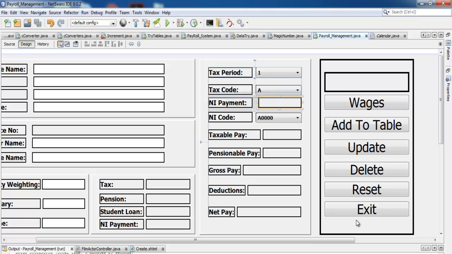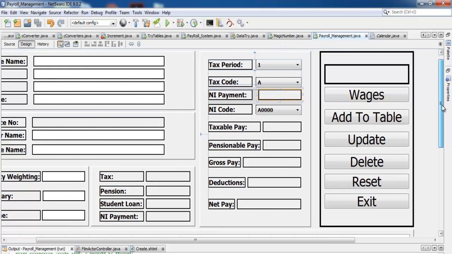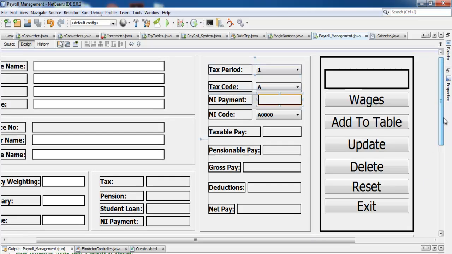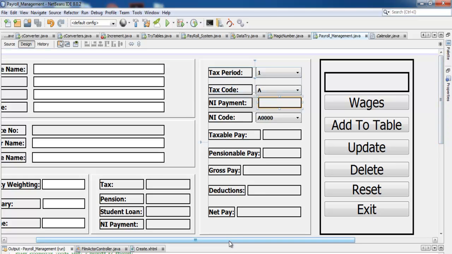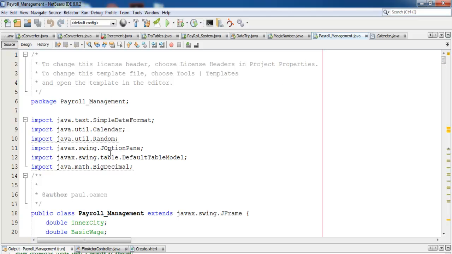Alright, so the next thing I want to do now is, since this is the 12th month, this should be multiplied by 12 really. Okay, so the next thing I'm going to do is declare a couple of variables, which I've already done, and just before that I've imported as follows: math.BigDecimal.